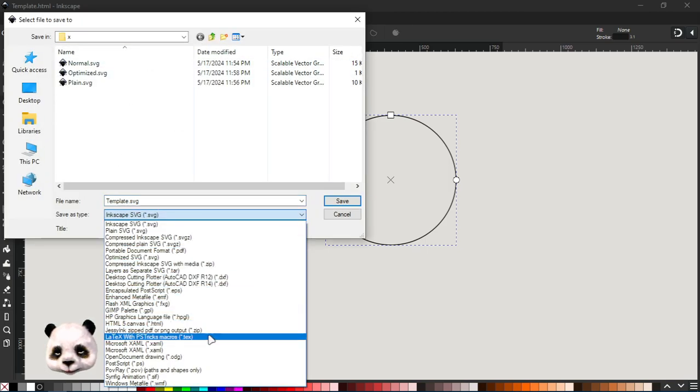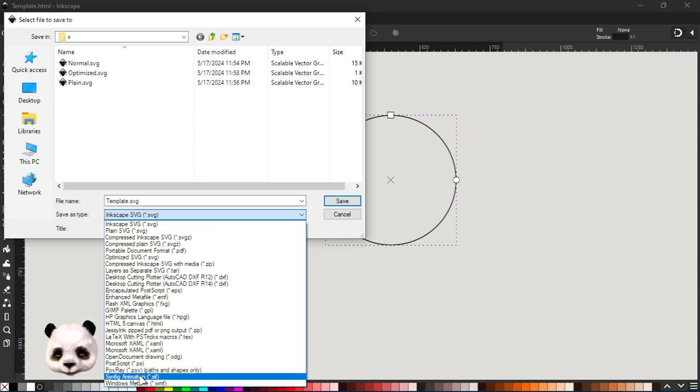Then LaTeX, I have no idea. I don't know why this one is double, but this is Microsoft type of XML with XAML. I have no idea what this is used for. No idea. This one says paths and shapes only, but I have no idea where you open this.